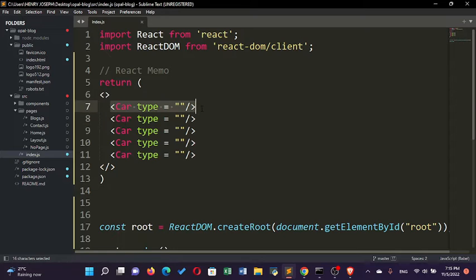If the attribute of this one changes, React will re-render everything inside here, meaning that it will take more time. So if I have a really, really complex application, Memo can help you to improve performance, though you may not see its effect or its use if you are doing simple applications.